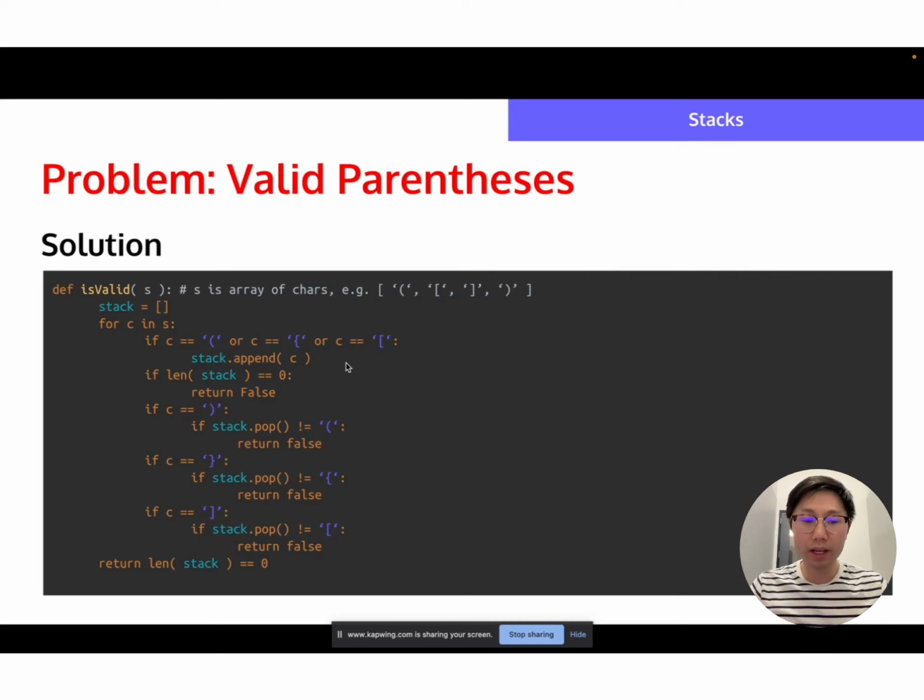And at the very end, we want to do one last check to see if there are any elements left in the stack. If there are any elements left in the stack, that means that there are some parentheses that have been unaccounted for, in which case we have an invalid parenthesis. However, if the stack at this moment is actually empty, then we have all the parentheses accounted for, and therefore we have a valid parenthesis.